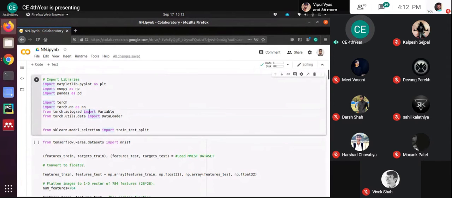The 784 is nothing but 28 cross 28, or you can say all pixels from a particular image. Fine. So we'll consider a single image that is 28 cross 28, and we'll consider all pixels of that image as features. Starting from the first pixel up to the last pixel, each is an individual feature. Fine. So this is the simplest representation of any image.